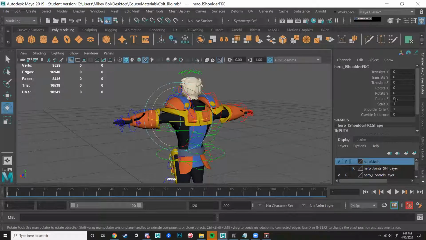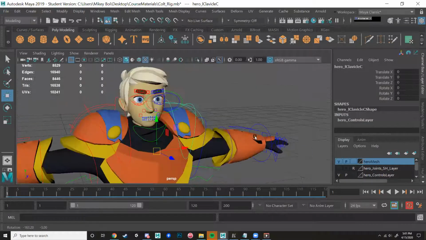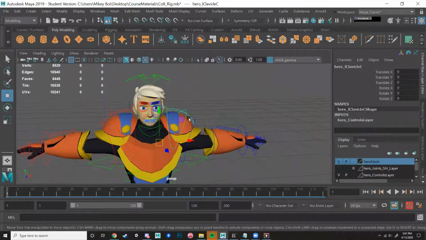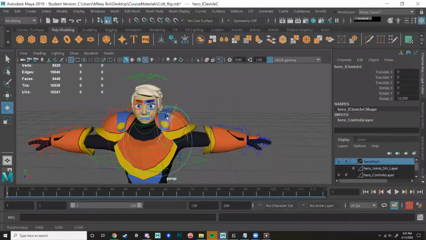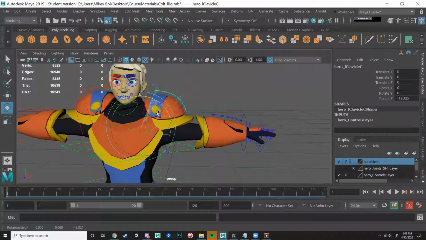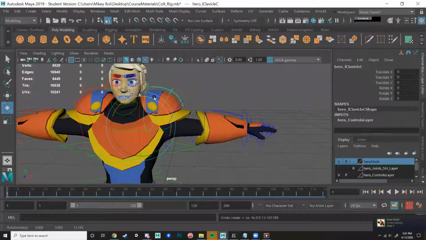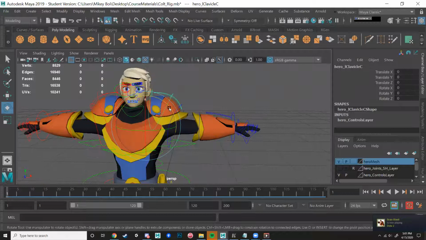There's some other shoulder orient stuff which deals with how this clavicle moves, but I would leave it at its default because otherwise it will just be parented straight to that. But notice how this FK chain retains the angle that it's at when you're adjusting the shoulders. So you can shrug your shoulders really easily. You can do a lot of that stuff. So I usually just keep it at its default value there.